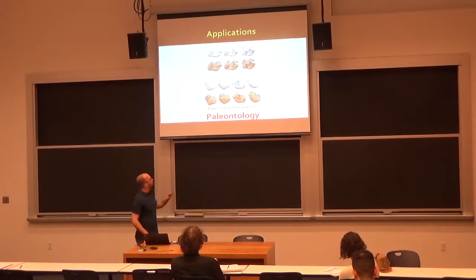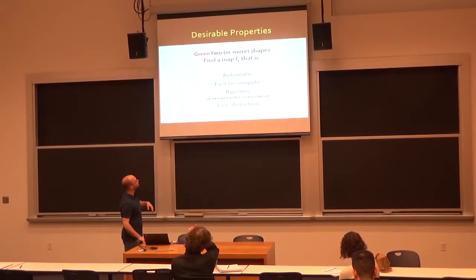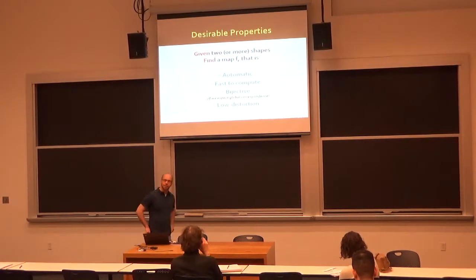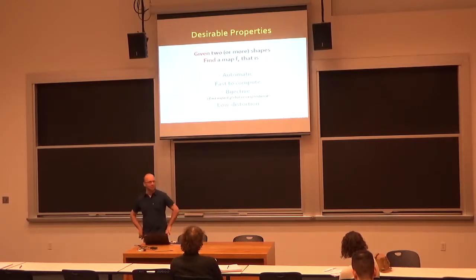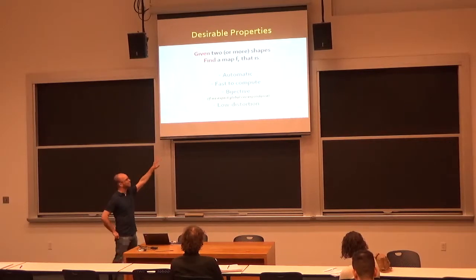Anyway, in all these different applications, there's slightly different contexts and reasons for computing a map. You can imagine a lot of different desirable properties for given objects, right? This is certainly one of many instances where we have something like multi-objective optimization, where you can't make all of these things happy at once.